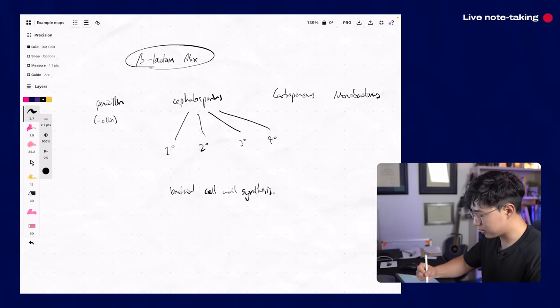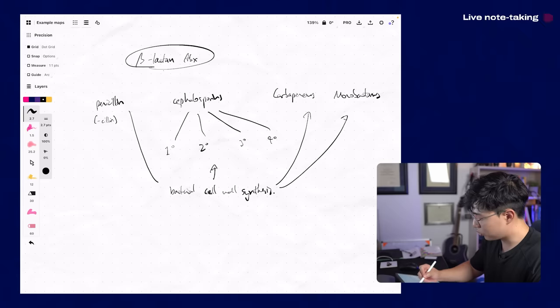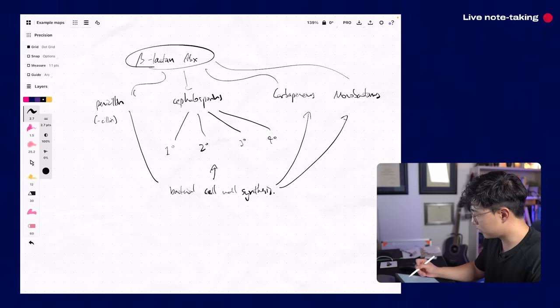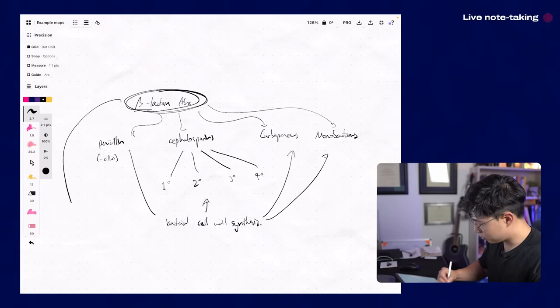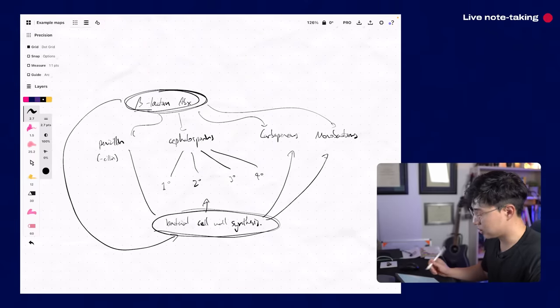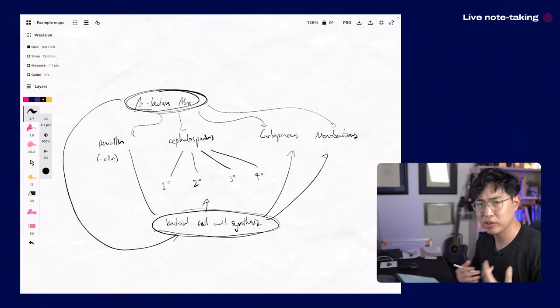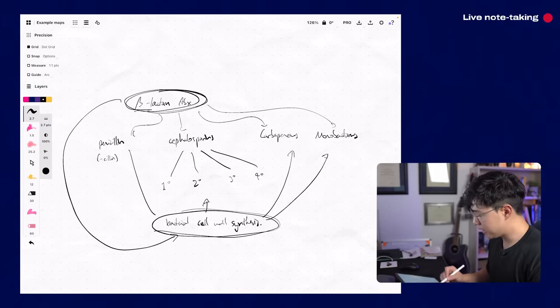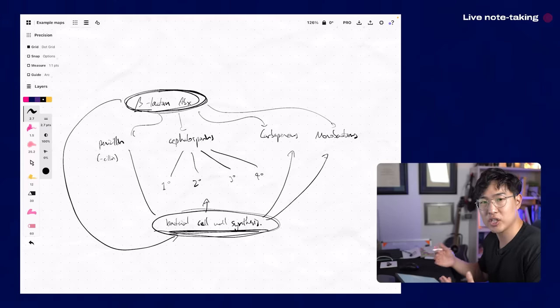And I'm thinking that there's some kind of relationship between all of these ones, but there's also a relationship between all of these ones. So really, all of these relate to this singular function. That's kind of like my macroscopic view on it. So naturally, I start having questions like, well, is there anything else that inhibits bacterial cell wall synthesis? Is it only these beta-lactam antibiotics that inhibit cell wall synthesis? And so now I've got more questions. There's more things for me to be curious about. There's like another direction that I want to pursue.